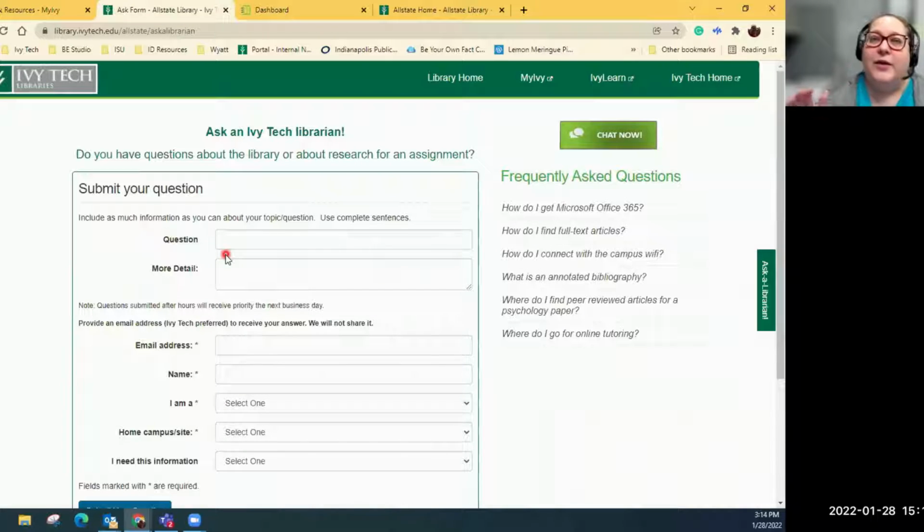So the chat is a nice back and forth with a live human being. We can connect in that chat session. We can put you into a screen share, into a Zoom, so we can work together, sharing our screen together and walk through your whole research problem with you, helping guide you through those steps for that research.